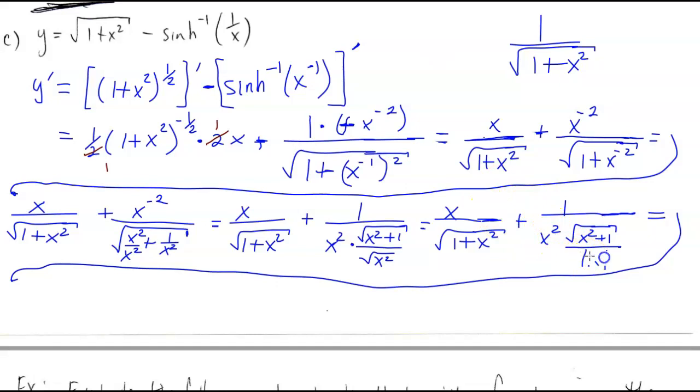So here I'm going to erase this, erase that, and I'm going to put absolute value of x here like this. And now you see that we could have like denominators if I was to multiply the numerator and the denominator of this first term here by x squared. If we do that, then the final answer ends up being x cubed plus absolute value of x, all over x squared times square root of 1 plus x squared.